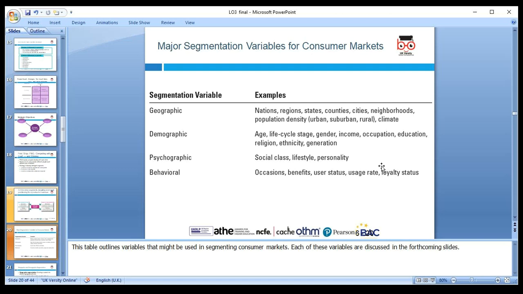Psychographic segmentation looks at the psyche of the people, such as social class: upper class, middle class, lower class. So we can charge skimming pricing, high pricing or low pricing, and target a niche market. That's how we can focus and make the strategy. Behavior: we can look at the behavior of the people, different usage, loyalty, usage rate, and offer them products and make strategies accordingly, and we can segment the product accordingly.